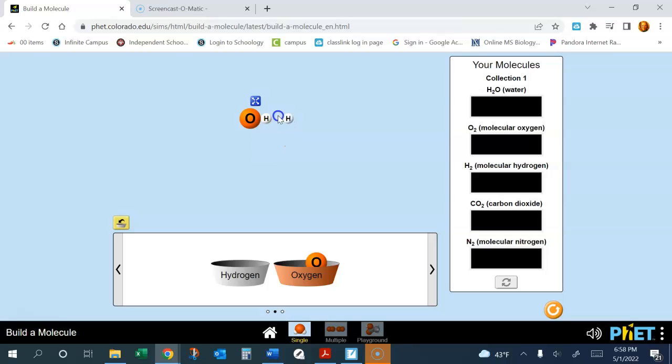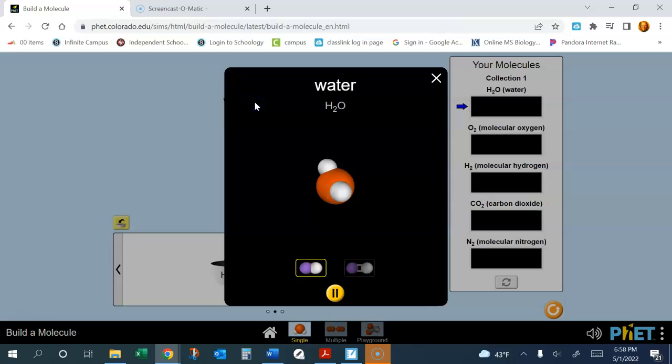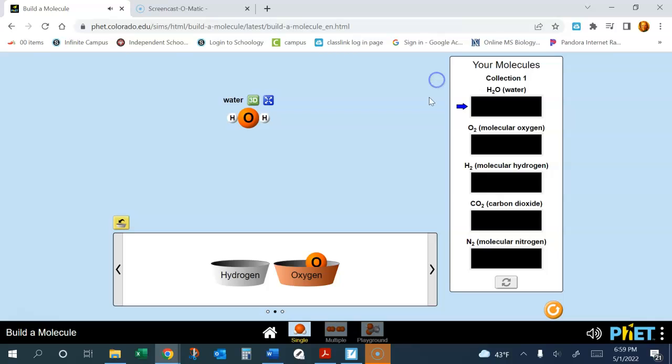Let me try to put the H over here. All right, there's something about the chemistry of these guys. They don't want to go together. But if I go over here, there we go. There's my water molecule. You can see over here we had a little flashing thing where it belongs. I can change the view and look at those atoms hooked together in different kinds of models if I want to. But now that I've built this, I'm going to drag it over here, and it fits right in there, and that one is finished.